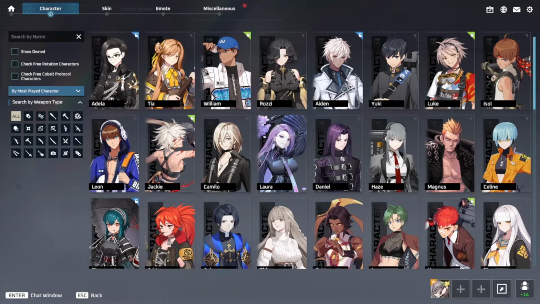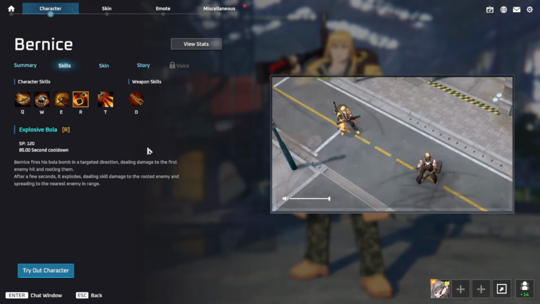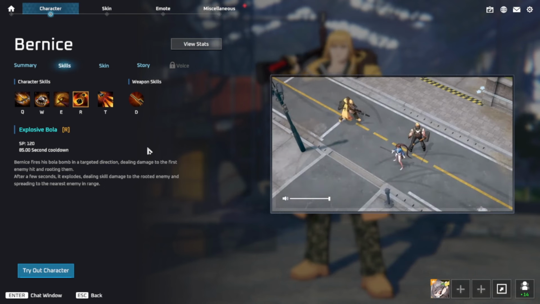Next, Bernice. So Bernice is his ult, so he could technically be in the ult category, but I decided to keep him in the projectile category as this is the main thing you're going to have to worry about with him. Pretty much he sends out this projectile that roots you in place, and it bounces back and forth if you're standing next to your teammates. So you want to make sure you don't stack together with your team or whoever got hit by the skill, and in general you don't want to get hit by the skill.